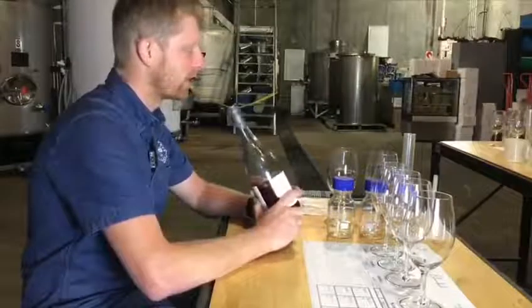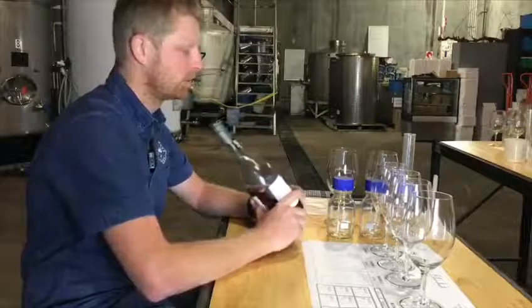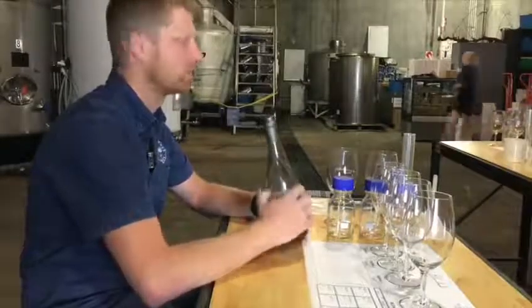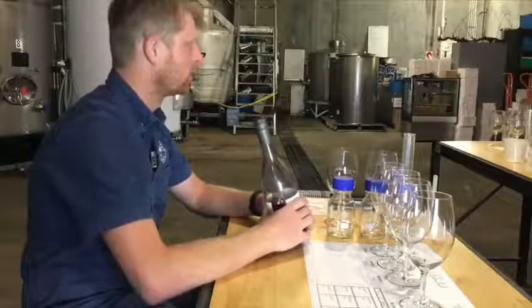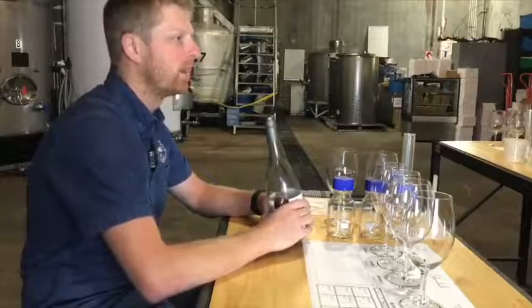So a lot of rosés are blends because especially when it comes to chasing a particular style of colour, you'll find a lot of wineries, they may use white wines as the base material for their rosé, and then they'll blend in a small amount of red table wine to sort of dial in a colour. That is an option. This is all made from red grapes, 100%. So it's a blend of 3 different grape varieties from the one vineyard, all harvested on the same day. And that blending process happened in the tank as juice, or effectively in the vineyard as grapes, I guess.